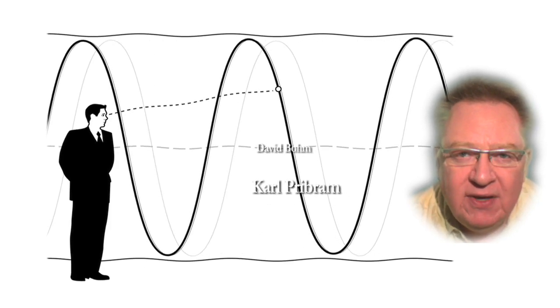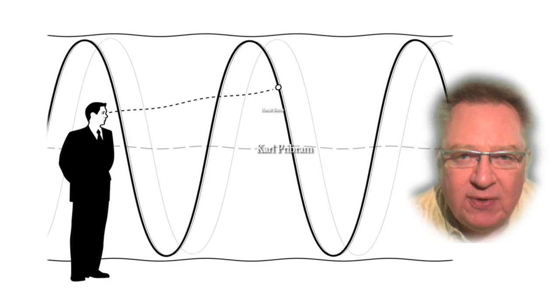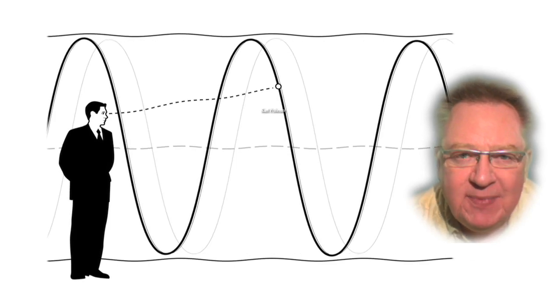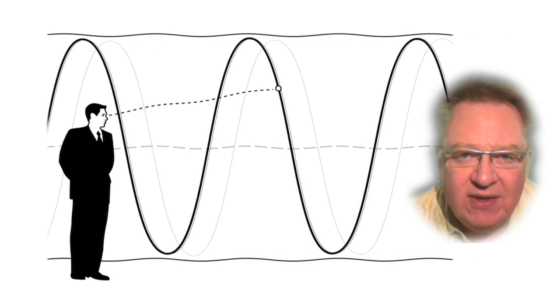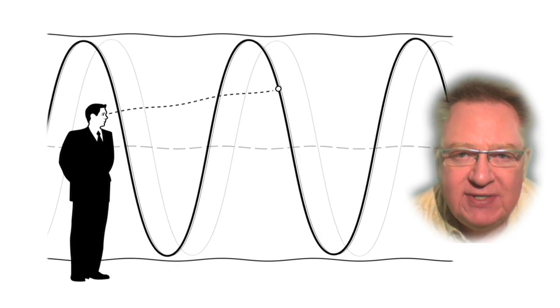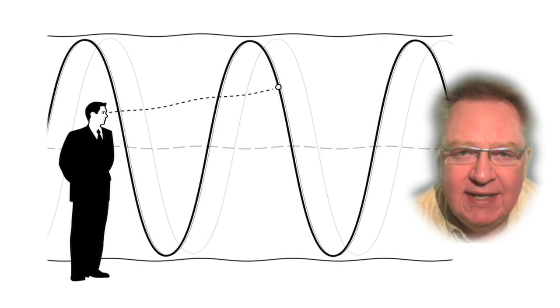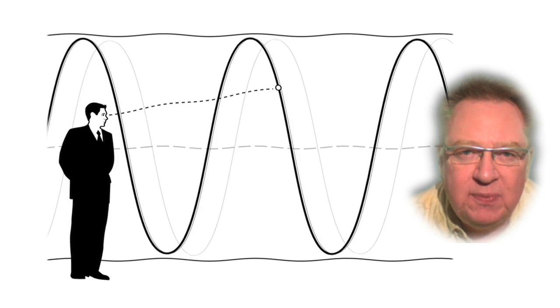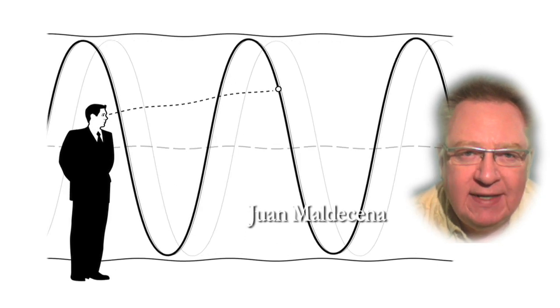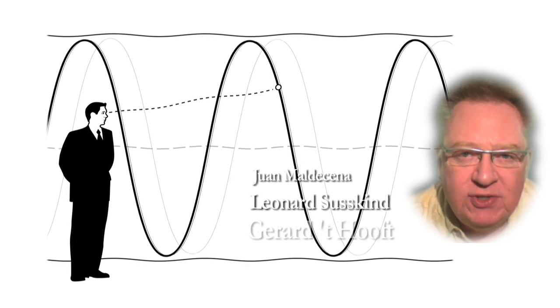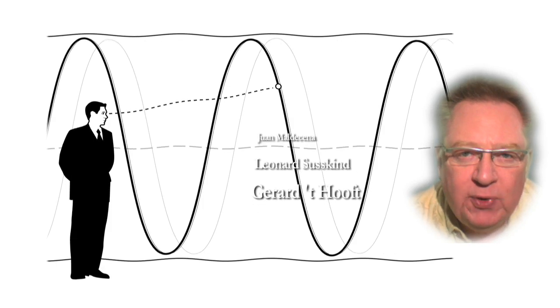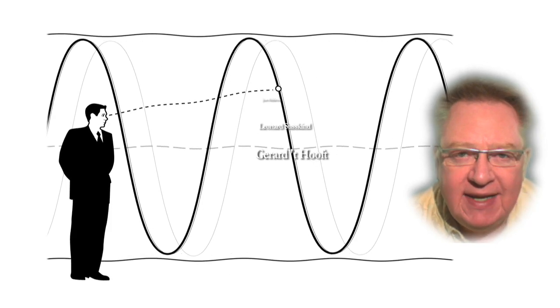Both of whom had also independently come up with holographic models. But that excitement seems to be overshadowed as string theory and then M-theory became the dominant research models over the following years. Still, the idea didn't go away, with notable physicists like Juan Maldacena, Leonard Susskind and Gerard 't Hooft suggesting important holographic concepts during the 90s.